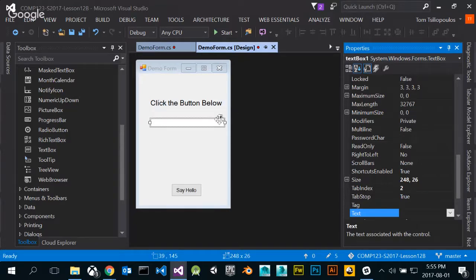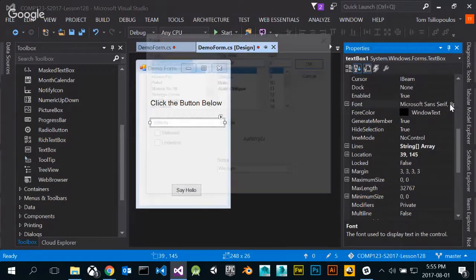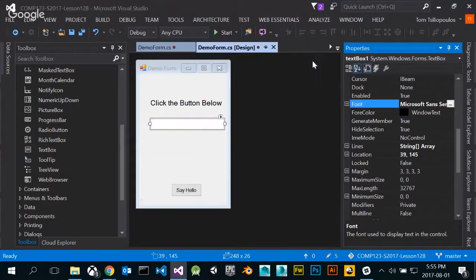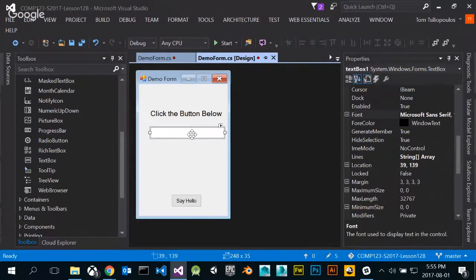Now here's the control. The text boxes have a lot more control than labels, right? But text boxes allow input, right? Also, I want to make my text box a little bigger, so I need to change the font size. If I go to the font size, here's my font. And if I click onto it, I want to make it 12 again. So you can see that the text box is the right size now. There it is. Okay. Notice that I can move my text box, and it gives me 2 aligning guides, right? So it aligns both to the right side and the left side of my label. Okay, now this is where I'm going to get my input.